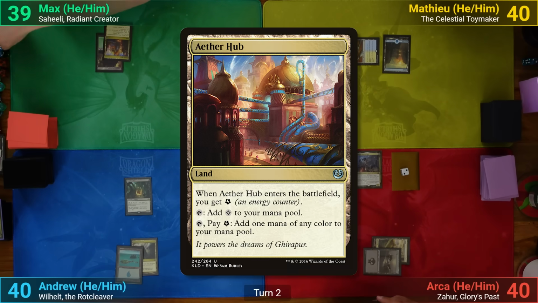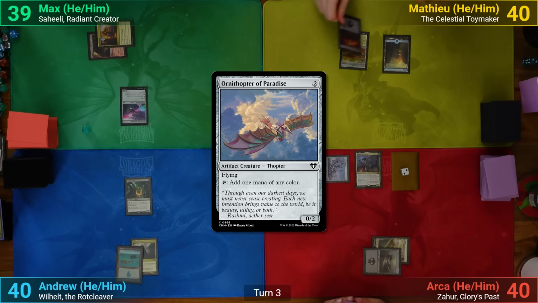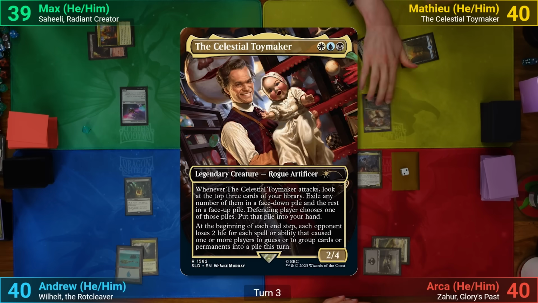Max's turn has him playing an Aether Hub and getting an energy. He then casts Ornithopter of Paradise and passes the turn. Mathieu draws, plays a Swamp, and brings out his commander, the Celestial Toymaker.